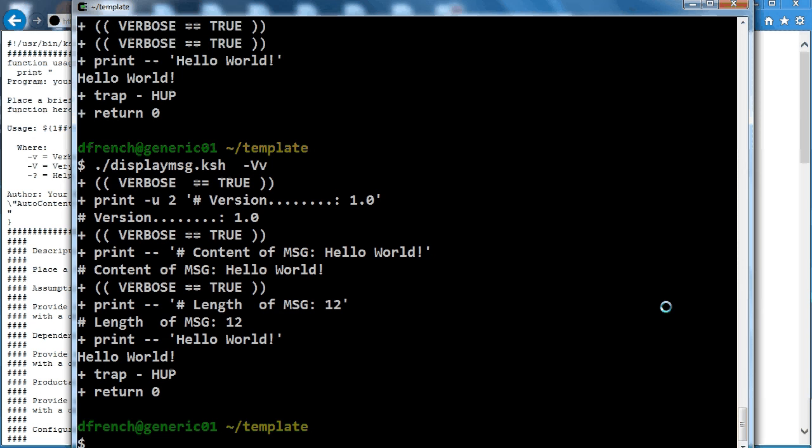So we see that the standalone script can be executed from the command line with all of the functions contained within a single file. Now let's see how we can create a shell script function library and reference each function as it is needed from an external shell script. A shell script function library is simply a directory that contains shell functions, each function in a separate file, and each file with a file name that matches the function name.